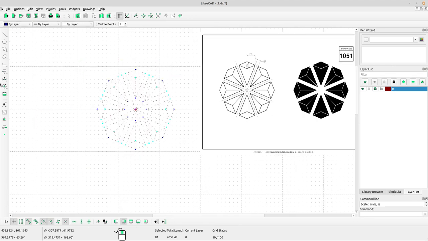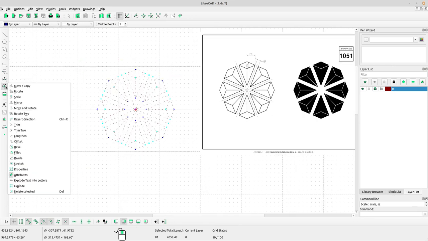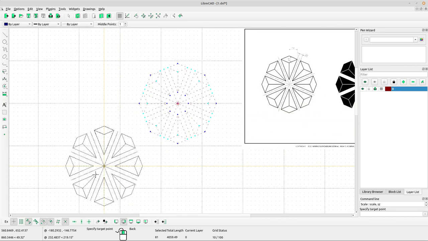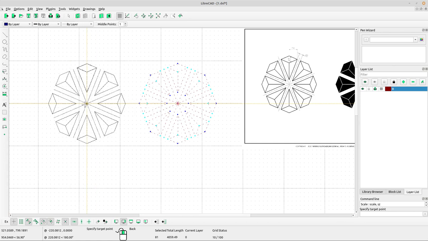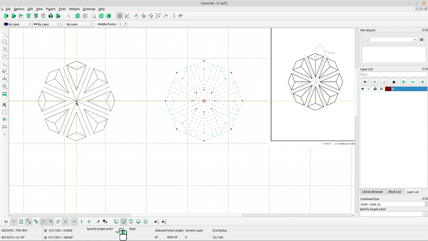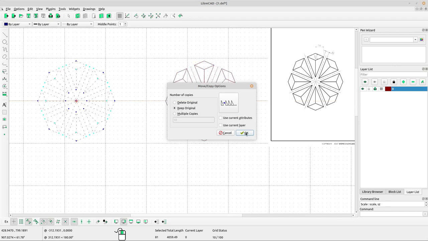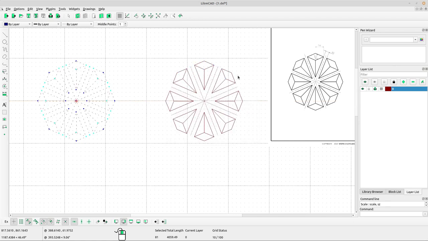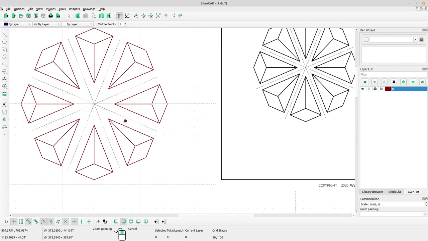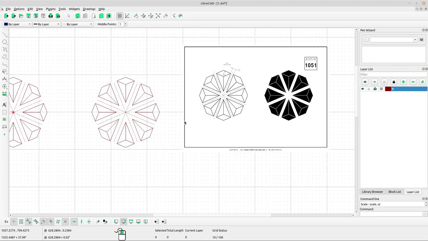And then I want to copy this one. Select all the drawing, select move for copy, left click at the reference point, and activate restrict horizontal. Bring the drawing into the position like this. Select keep original, click OK. Press ESC or escape on your keyboard. Okay, now I want to hatch this shape like this.